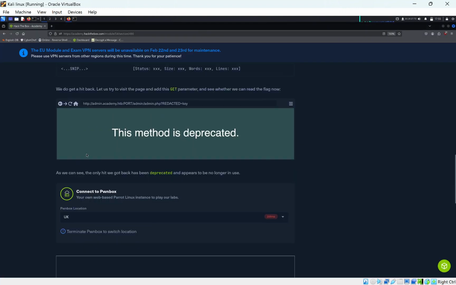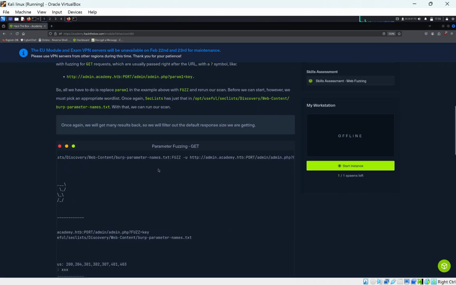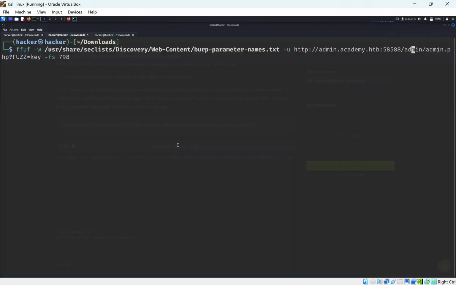So one thing I want to do is just go back up, and I'm going to explain a little bit more. They're running it on the subdomain admin.academy.hackthebox. It looks like the admin subdomain hasn't been secured properly, because most subdomains aren't really meant to be publicly accessible, but in some cases they may still be available through public DNS. And we can see here that this hasn't been configured properly, so we can see the admin directory and the page admin.php with the key value pair here. So let's just get this to run and let's see what we get.